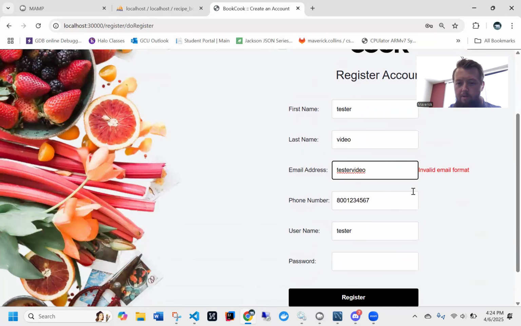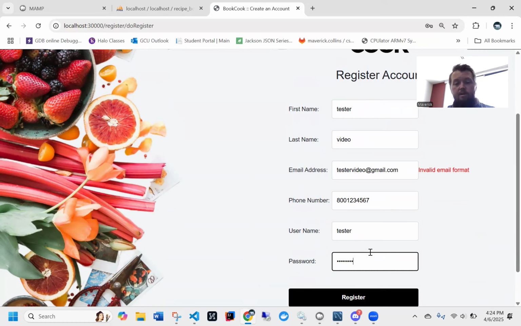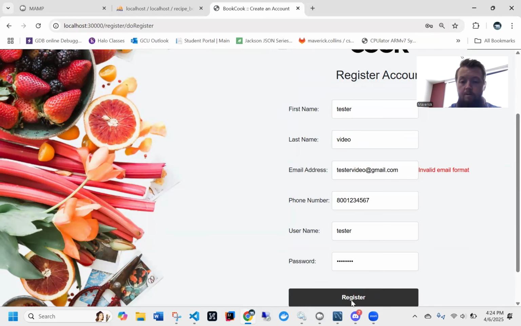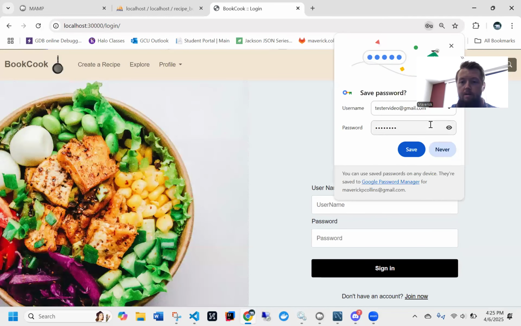It didn't like that, which is good. Error validation. So it needs a proper email. So we're going to say at Gmail. Re-put the password, and that was a great use test case there. It shows that our authentication methods are working properly and that it didn't save the password within the fields when the user makes an error registering their account. So let's go ahead and I'm going to re-enter that just to make sure. Register. Okay, I don't want to save it quite yet.